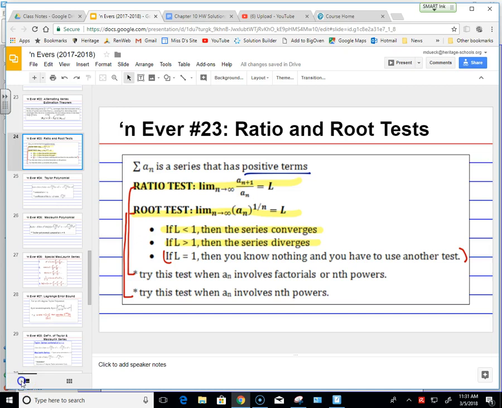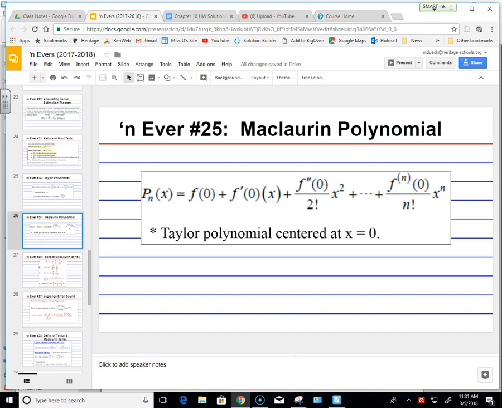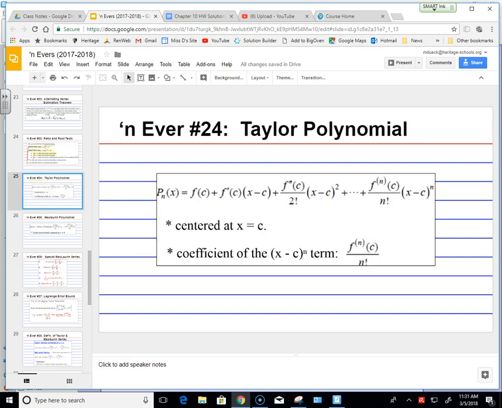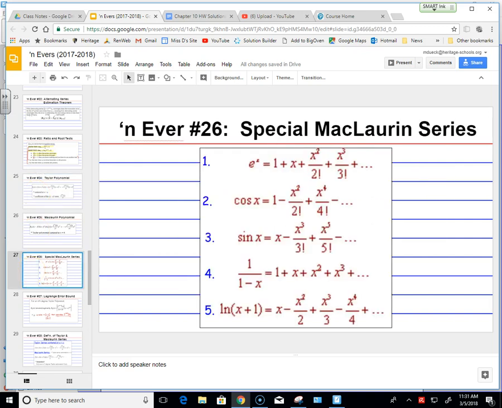Have your Endeavor cards all the way up to date, but I just want to show you guys a couple things. For tomorrow's Endeavor quiz, you just need to know starting at Taylor polynomials, right? And Taylor Maclaurin's, are they really that much different? One's at c and the other one's at when c is 0. So, I mean, it's not really all that different. You have your special Maclaurin series that you definitely need to know, but you need to have those down anyway.